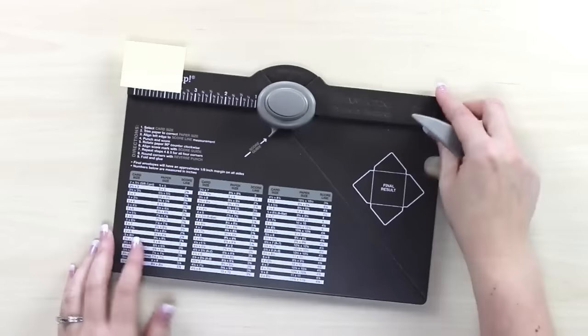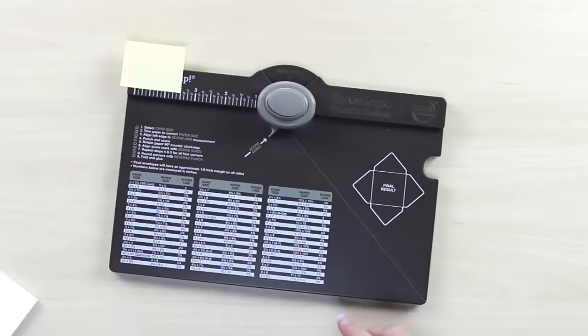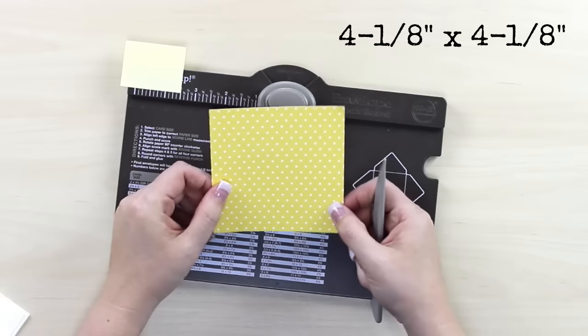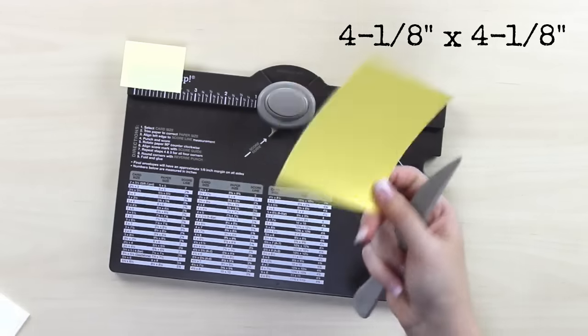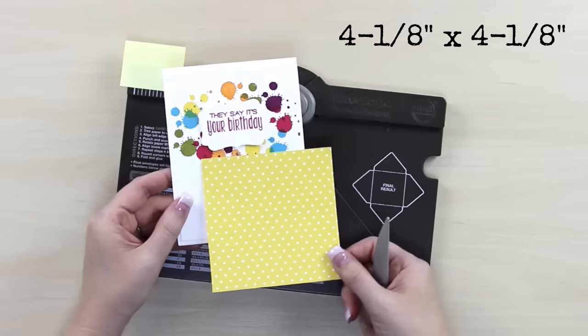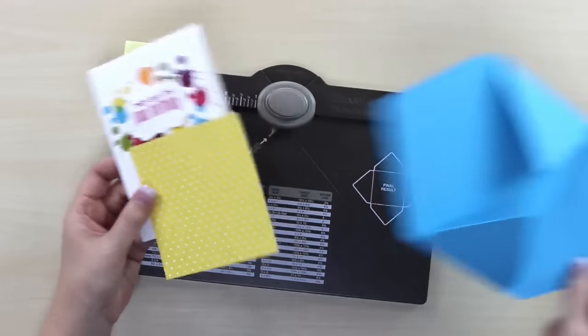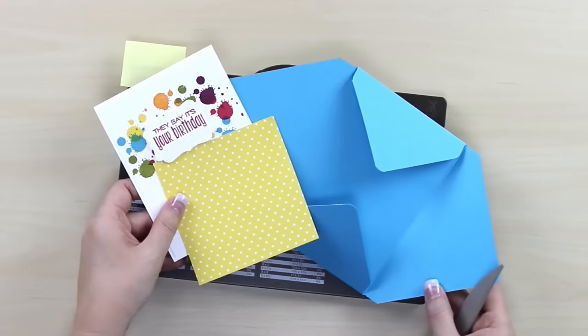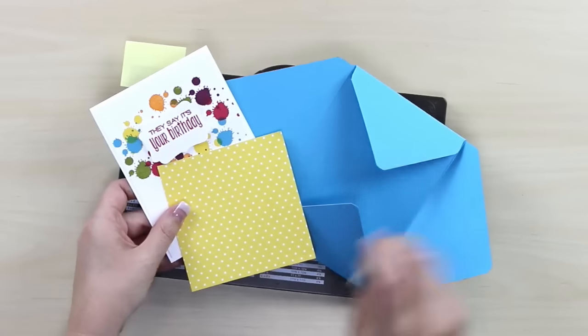Okay, then we're going to turn our attention to a scrap piece of pattern paper. So this is going to be four and one-eighth by four and one-eighth. And it was sitting in a bin that I had, but it's going to match perfect with this and it's going to look great with my envelope. This is a great little coordination right here, right?